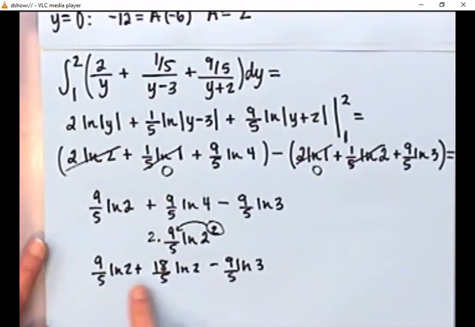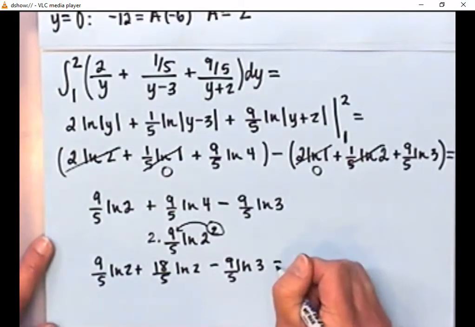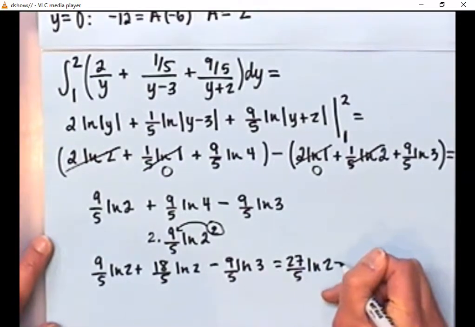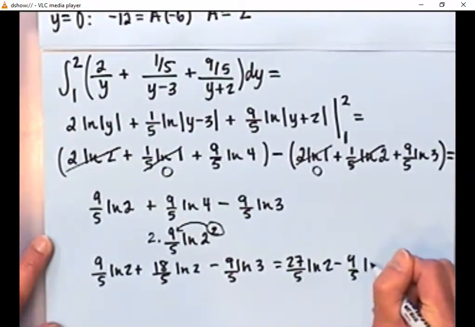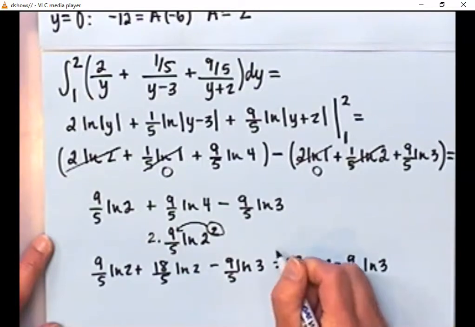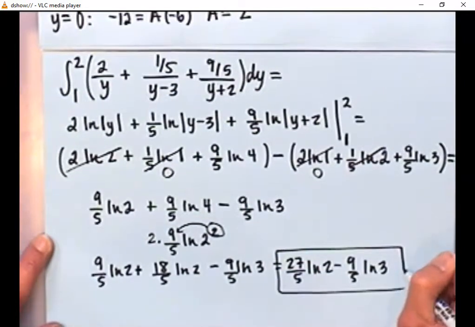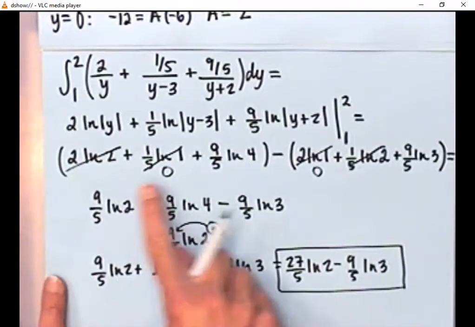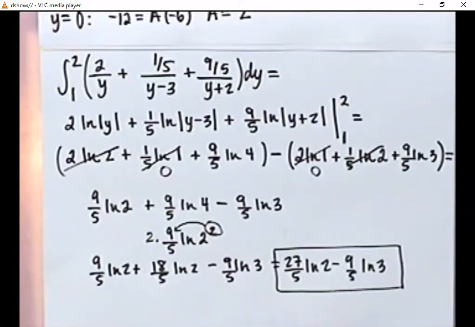And then those can be combined, and what does that give you? 27, I think? 27/5 ln of 2 minus 9/5 ln of 3. So that would probably be the simplest form, and like I said, you could also maybe factor out a 1/5, but there are some other forms. As long as you've done at least simplifying like terms here, that's what I'll be looking for. If you can simplify all the natural log of 2s and 3s, that will be good.